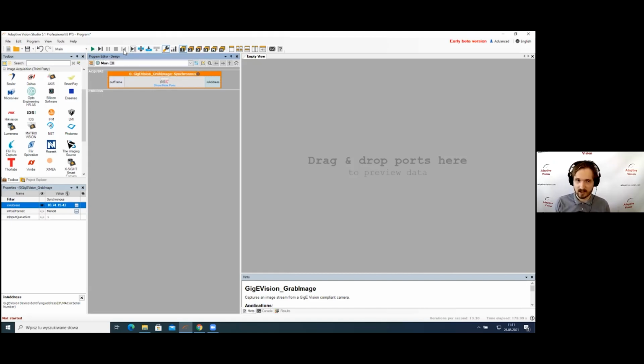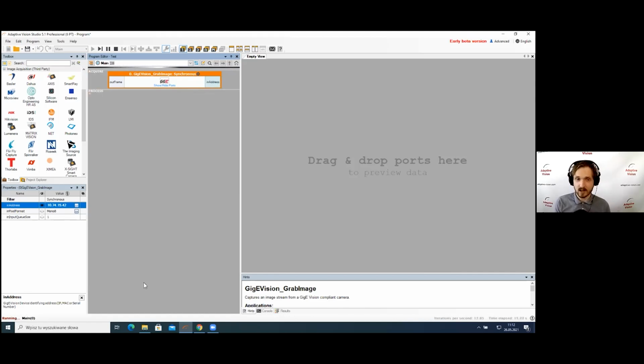Those additional icons here are also used to execute your application, but they are more commonly used while debugging your application and when you want to execute only some small part of your application. In this case, I'm going to use the most common option here, so I'm going to run my program continuously. Okay, so I can see that the progress bar is moving here, so I assume it is running. It is indeed running in this case, as you can see by checking also the status in the bottom left corner.